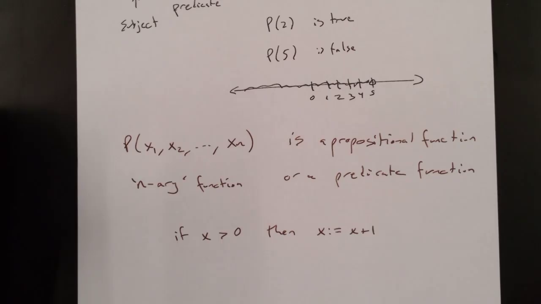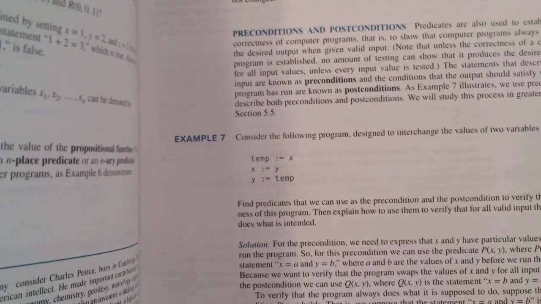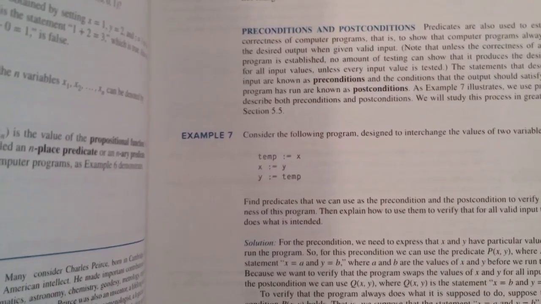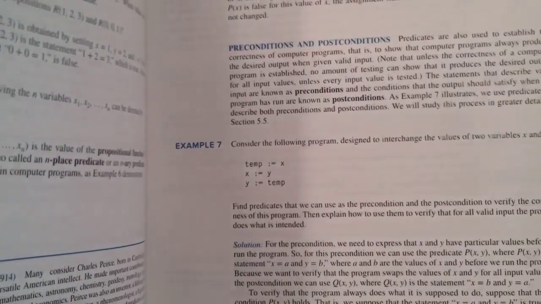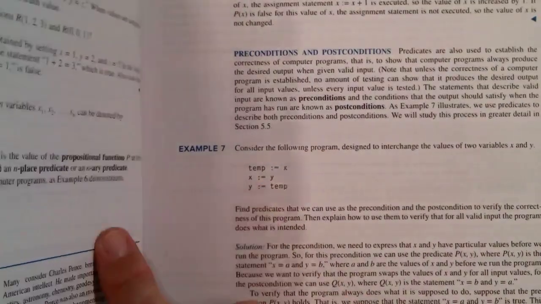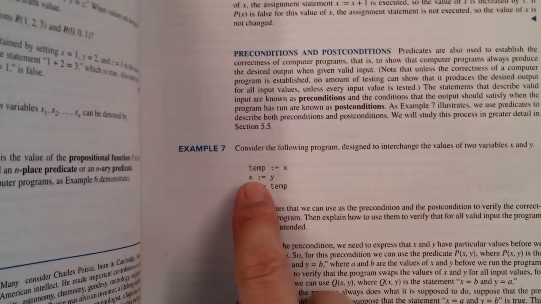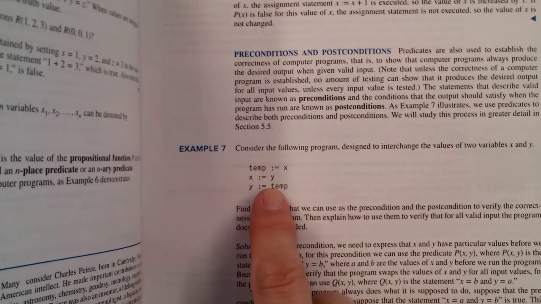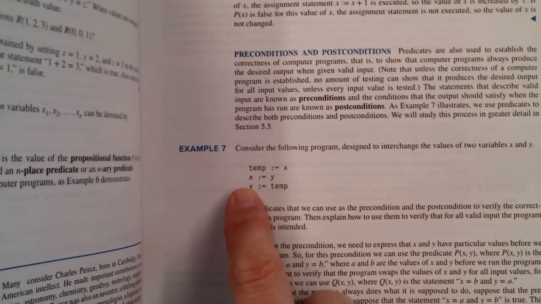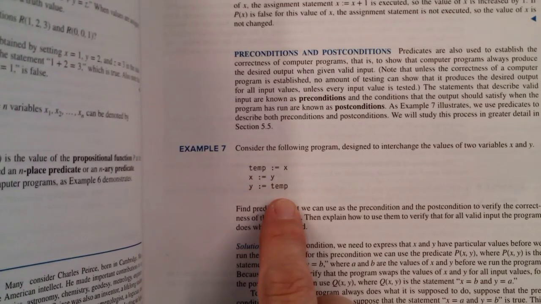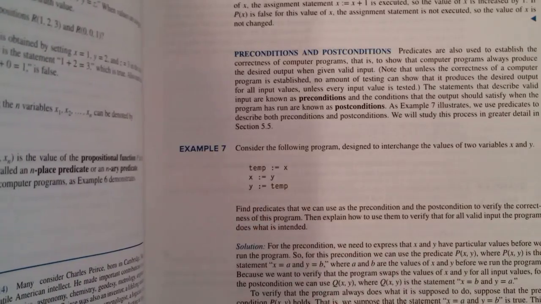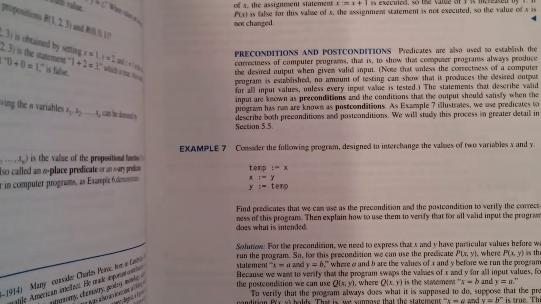There's an example on page 43, example 7, which switches the values of x and y. So the first thing it does is it pushes whatever the value is from x into the thing named temp. Then it takes whatever the value is in y, puts it in x, takes whatever we put in the spare pocket temp, puts it back in y. So what was in x is now in y, and what was in y is now in x. But we had to have this spare place to put something to do it.